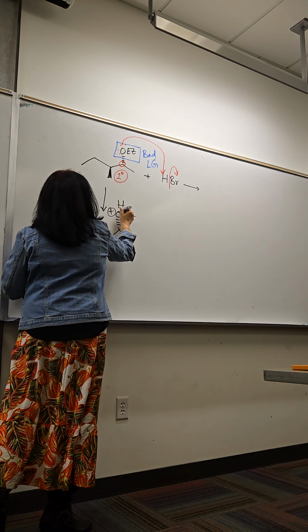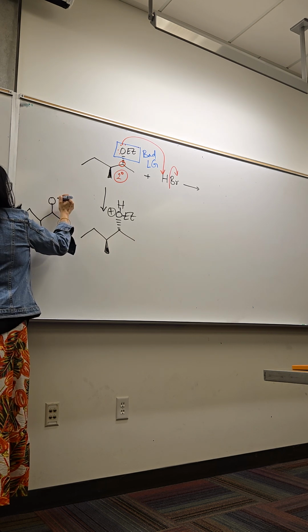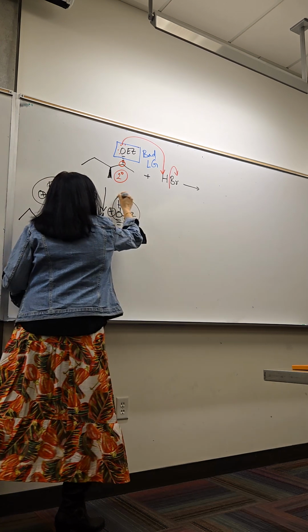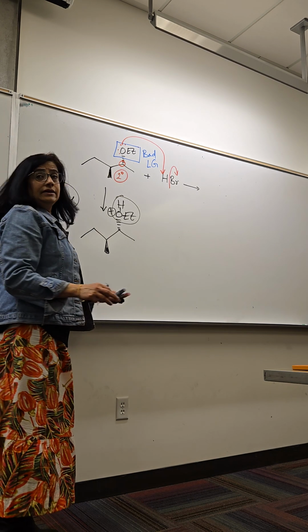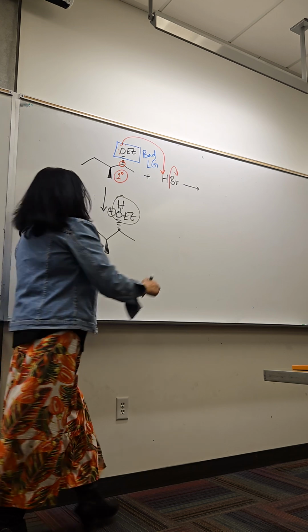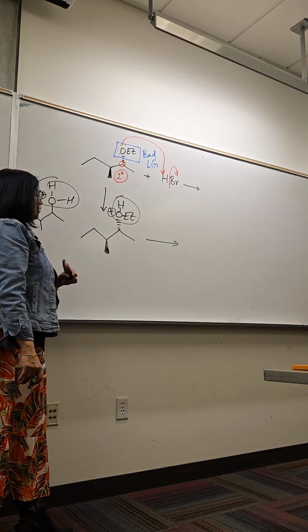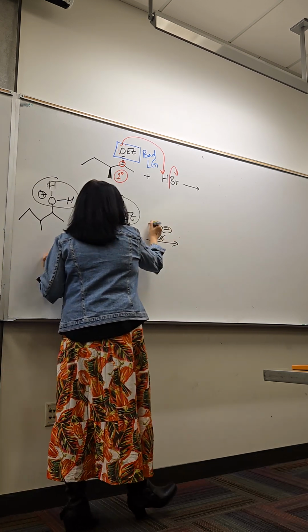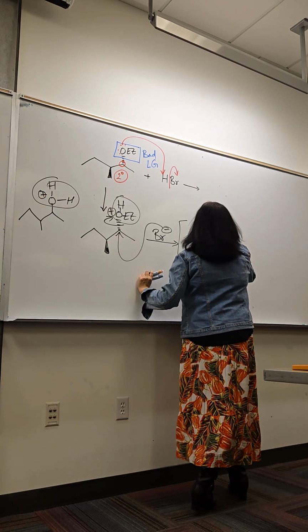Please notice the similarity between that leaving group and this leaving group. There is no difference between them, because alcohols and water behave very similarly since they have similar structures. Everybody okay? Now we have a good leaving group, so a nucleophile will come in. What is the nucleophile? The Br minus. And it's SN2, so it's going to come from the opposite side of the leaving group. So the transition state.